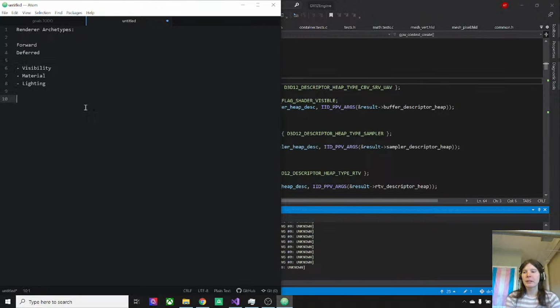So, for example, our existing renderer is basically as close to the ideal forward renderer as possible. We do a single render pass directly to the swap chain. We do all of our visibility, material, lighting, and post-processing in the same shader, right?